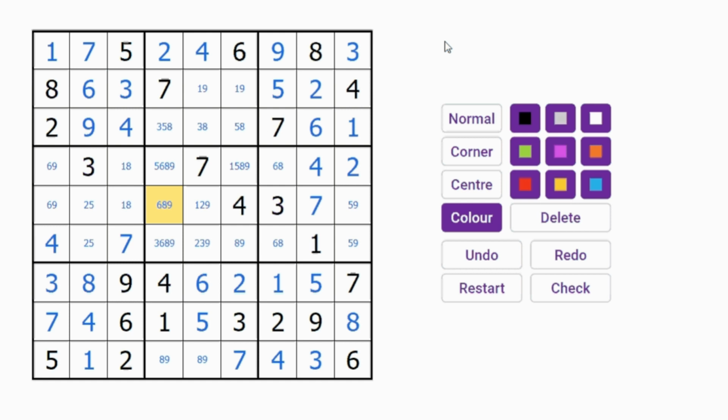The next most interesting number here are actually 8s, because there are 5 different places in here where the 8s can go. You'll notice that there's only 2 spots for a 1, 2 spots for a 5, 2 spots for a 3, 2 spots for a 2. Those numbers are very uninteresting for us for this particular purpose. The next best number in this 3x3 area are 6s, of which there are 3. But that's not particularly advantageous to us for reasons I'll explain later.